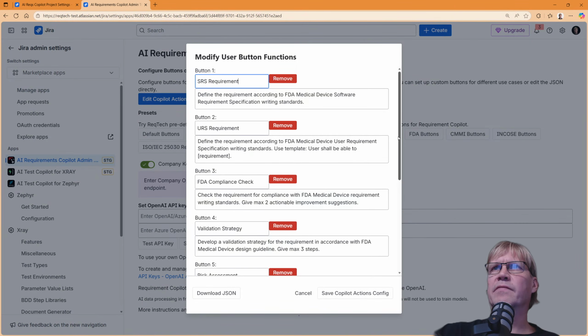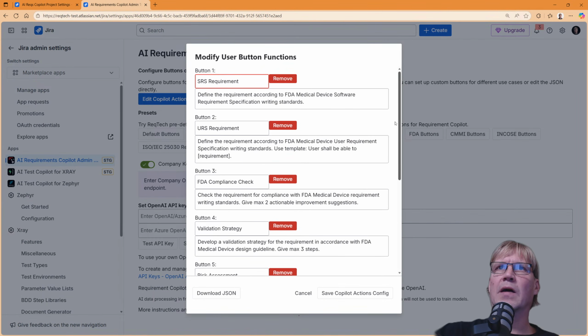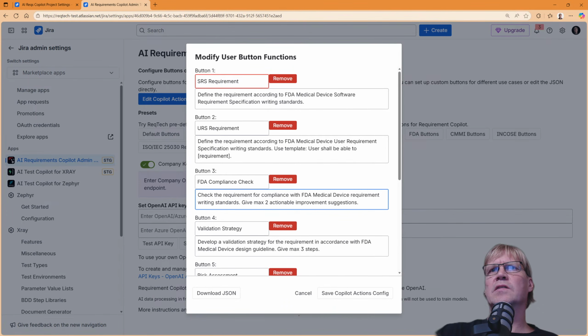For example, the FDA template looks like this. We have 7 buttons: SRS, URS, FDA compliance check. It reviews the requirement and tells any findings, max 2 findings, on how to improve it so that it's more aligned with the FDA medical device requirement style.